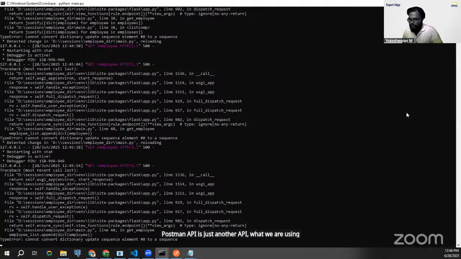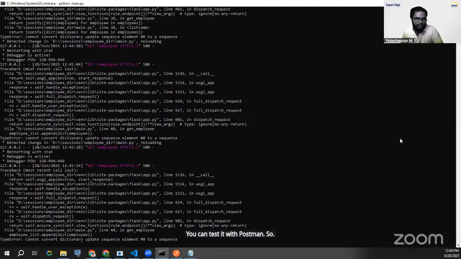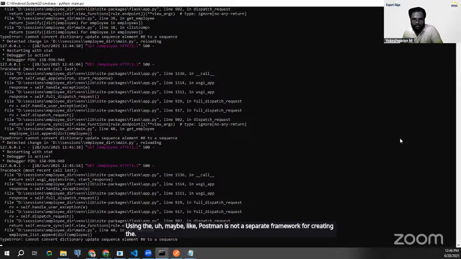It's not related to Flask or FastAPI. Any REST API you build, you can test it with Postman. Postman is not a separate framework for creating APIs. It is just a tool to test the API that you have.